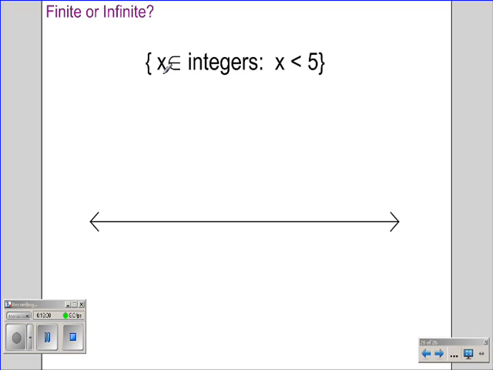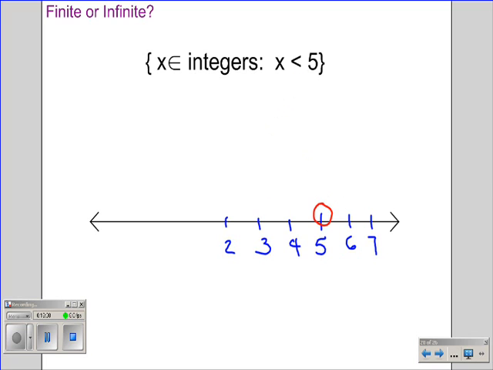Let's take a look at another example. x is an element of the integers. So x is an integer now. So remember, an integer is defined as all the whole numbers and their opposites. And x is less than 5. So plotting this point here at 5, I'll put this on my number line and add some other numbers. I'm thinking of all these numbers that are less than 5. My number line would also, of course, go in this direction. I'm not really interested in those numbers at this time.